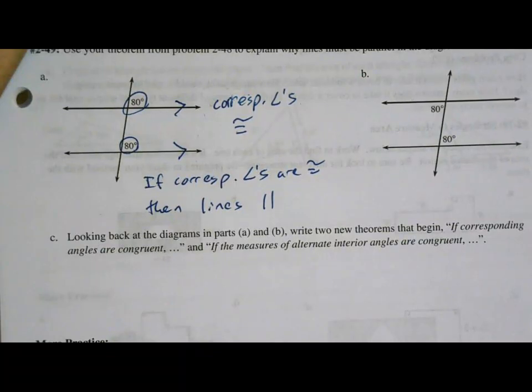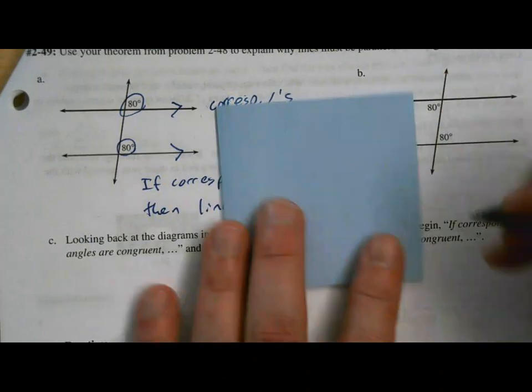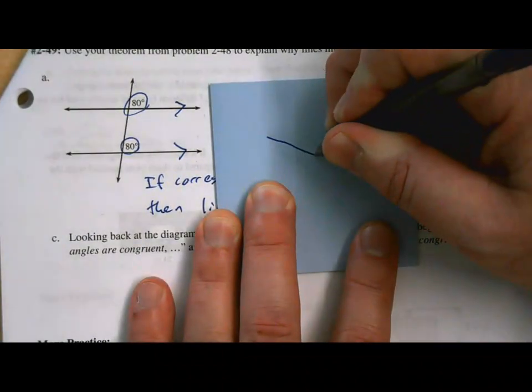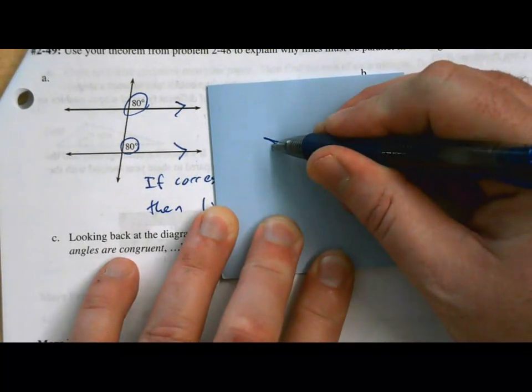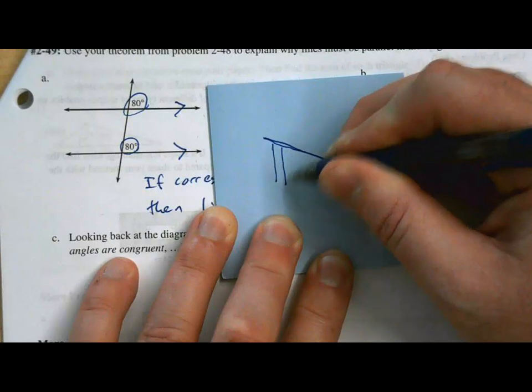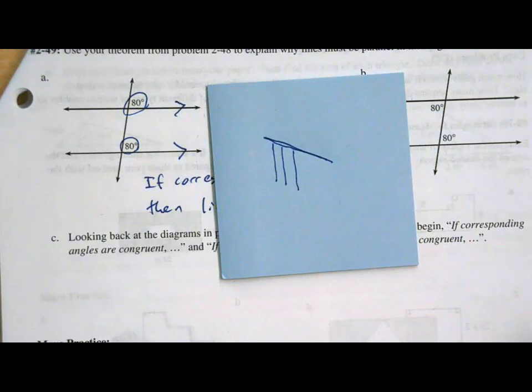This is a geometric property that I actually used over the summer. I was working on my front porch with my dad, and we were putting in a new railing. A porch railing has what are called spindles. They're the vertical bars that connect back to the porch. You guys know what I'm talking about? And there's code on how far apart those spindles need to be. When you install those, you want them to be parallel, because if one of them is a little bit off and you're walking up to it, you can notice it.